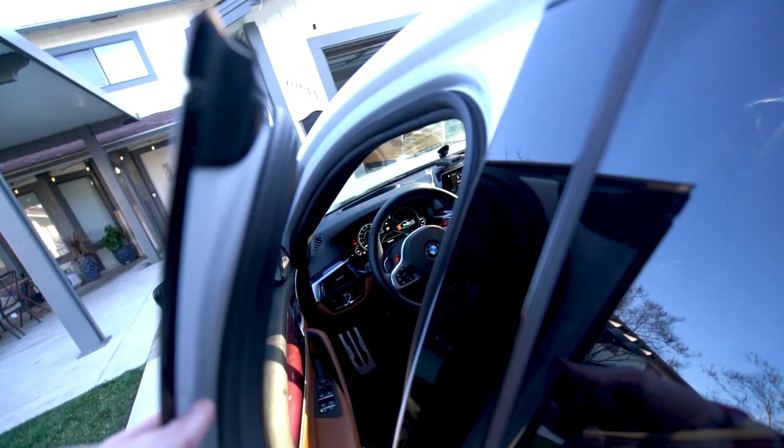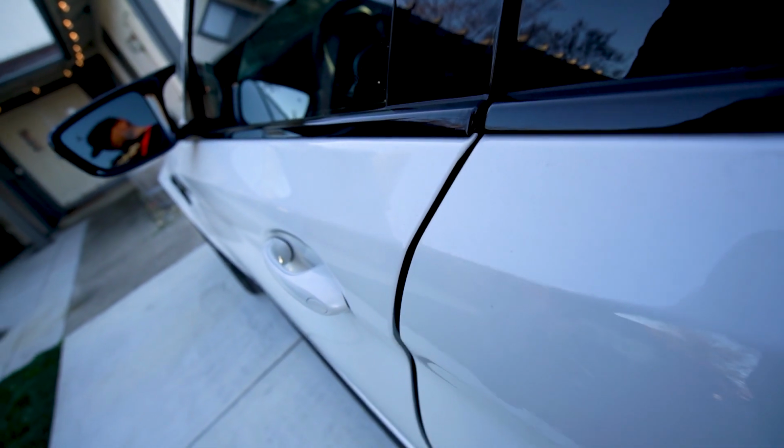The soft close doors are something you never knew you wanted until you have them, and then you get in another car and you just barely close your door and it's not closed tight, and you just look at it like, what's wrong with you? You didn't close yourself. And then you realize you're not in your BMW, and then you're like, oh, I rented a car and I was just staring at the door like, why are you not closing? And then it made sense.